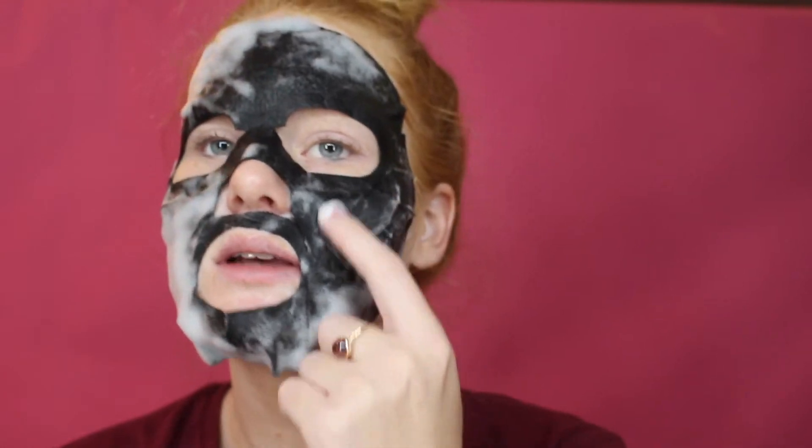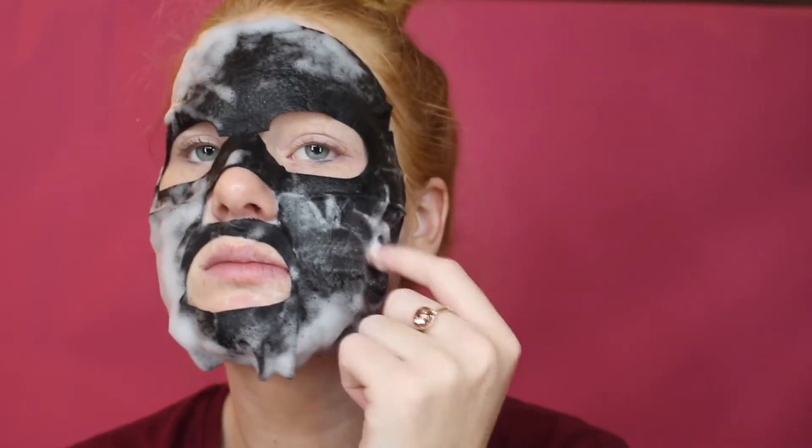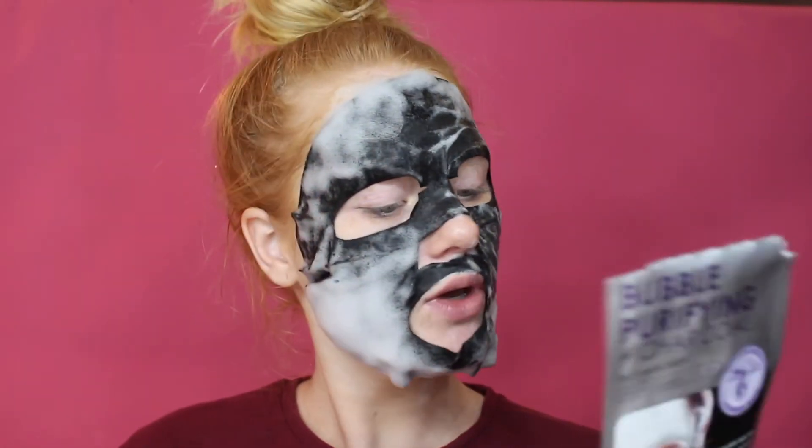If you don't like country music, literally get out — country music makes me so happy! This mask keeps falling down and it's so annoying. You can see it's bubbled up on this side, not really this side — maybe I only activated the other side. But it feels really, really hydrating and good. It's not stinging me at all, which is really cool.